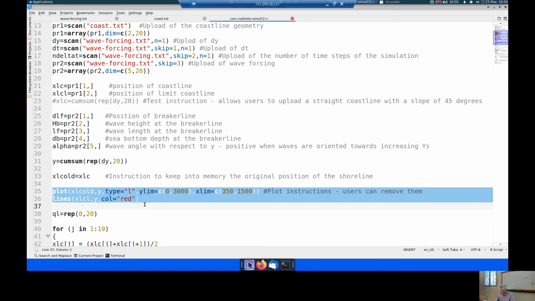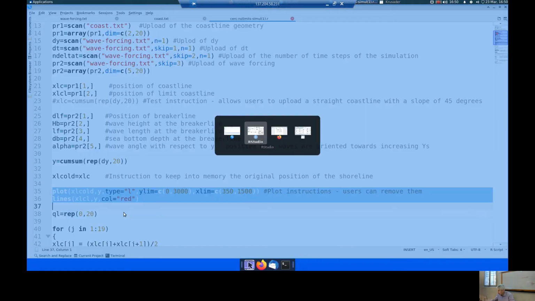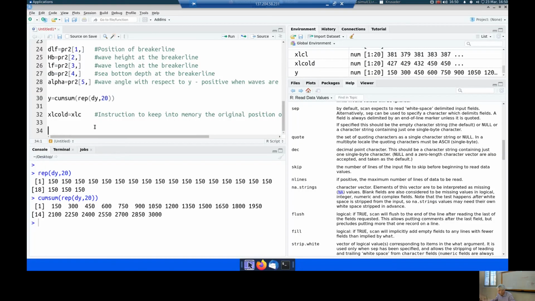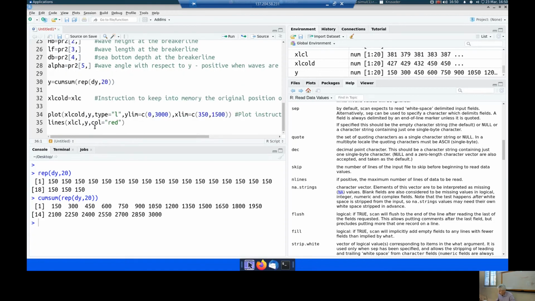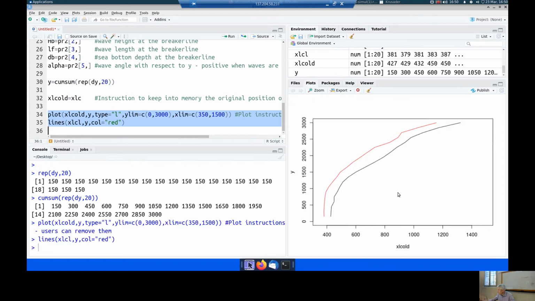Line in red. So let's go here, and then let's run it, and then it should appear a plot in the window here.